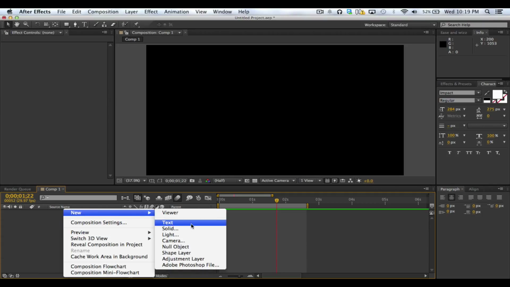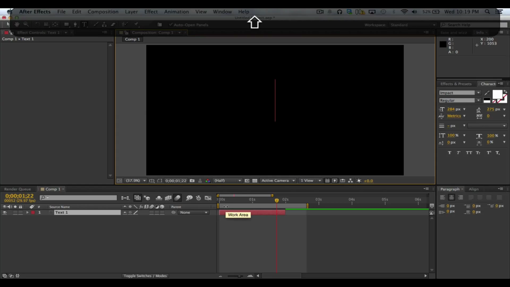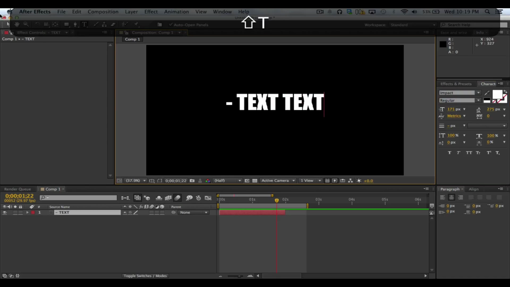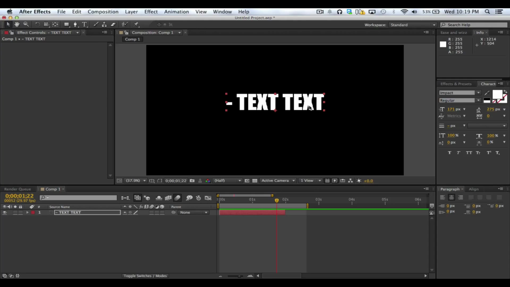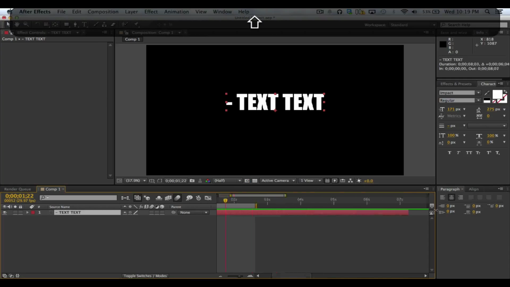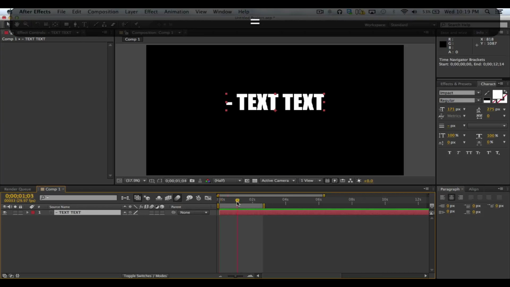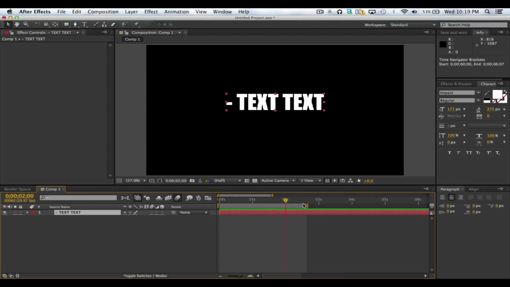Let's delete that. I'm going to create a new one. Let's do a list of text here. So I'm going to create one text layer. I'm going to make it a little smaller. I'm going to do 2 so it's a little bit longer here. I still have this default set improperly, so it makes any new layer only 2 seconds long instead of the length of the comp. But okay, so I've got my text layer. Let's turn on motion blur. Let's turn on 3D. Let's set my anchor point to this far edge, way beyond my point even.